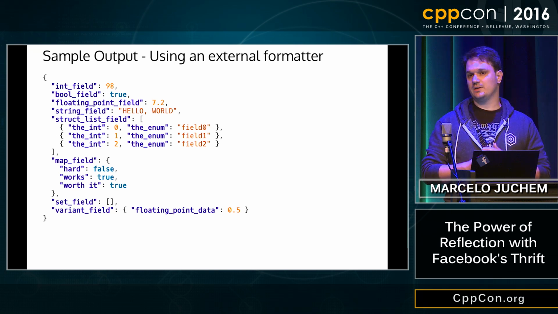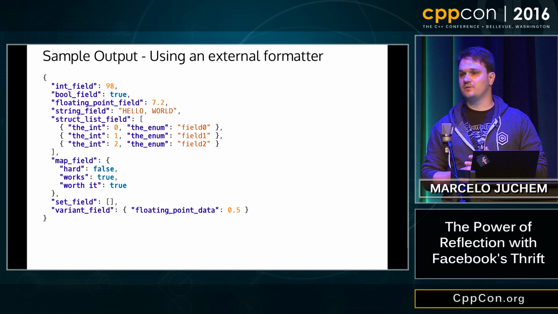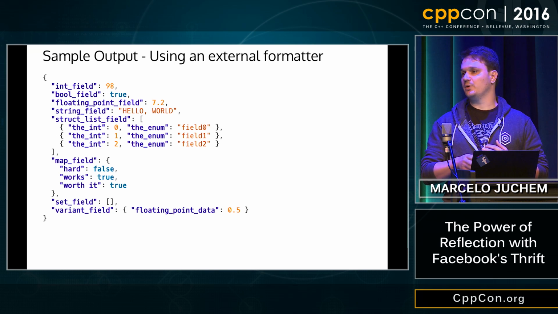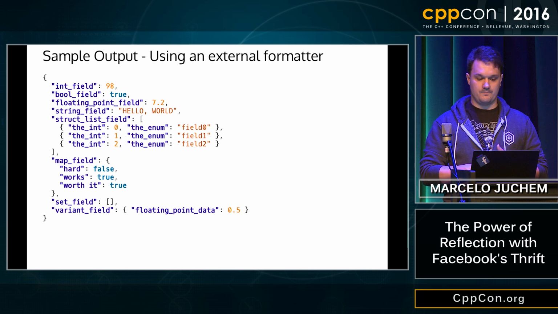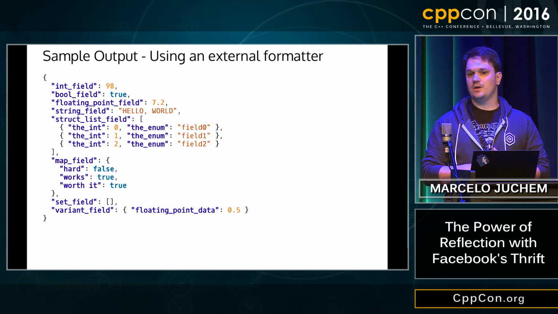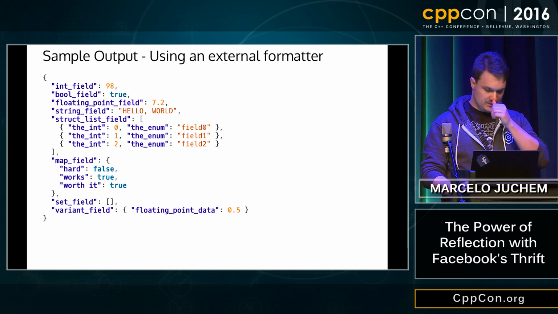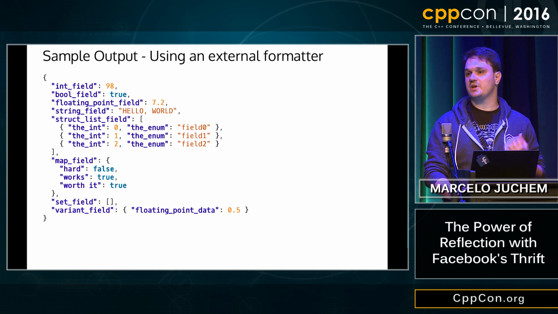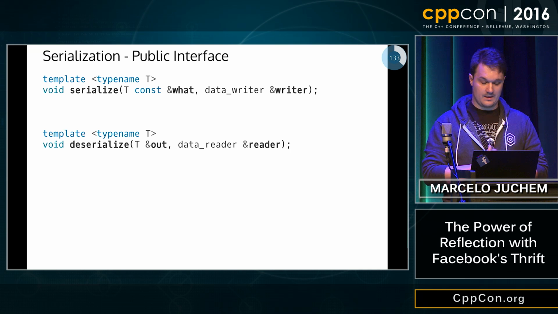And no matter what types you come up with in Thrift, this will figure it out and will print it for you. So compare that to some of the approaches people usually do, which is like every time you write a new type, say a new container or a new structure, you have to somehow implement support for that in your pretty printer. With this at hand, you don't really need to, because Thrift will give that for free to you. So we pretty much don't have to change the code for the printer ever again. Don't quote me on that.